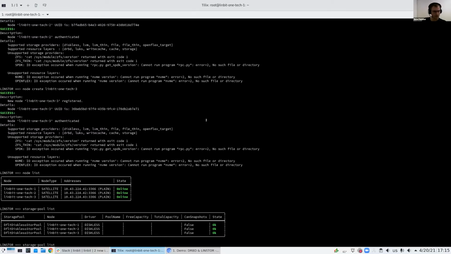And now we are going to create physical storage pools. In our case, the volume group from LVM storage, and then a second one, which is the thin volume group.